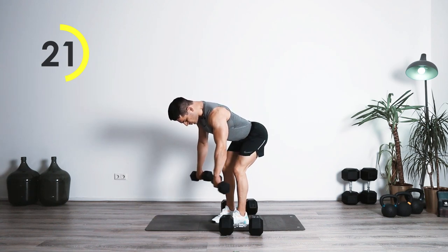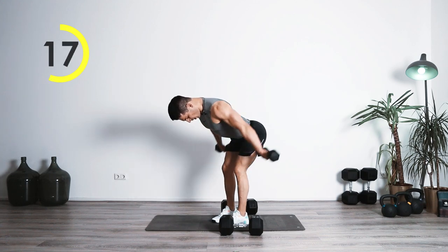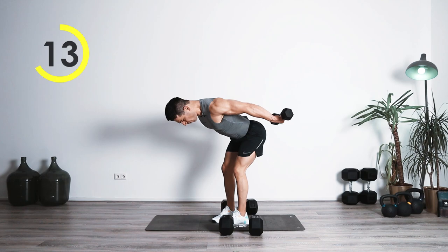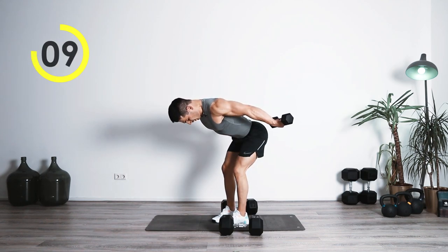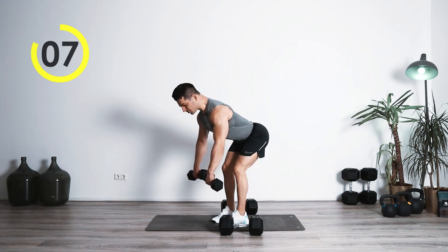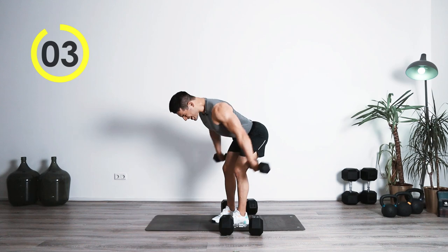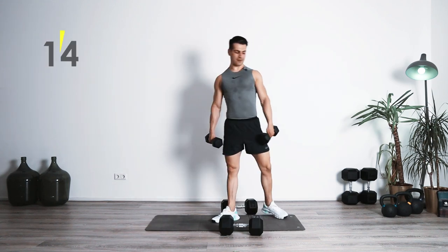One, two. Hold that tension. One, two. Here we go. One, two. Come on now. Hold it. One, two. In the air. One, two. Here we go. One, two. Awesome job.